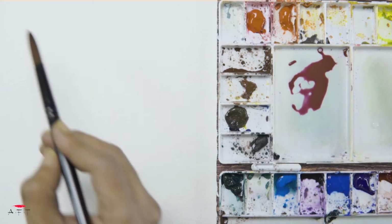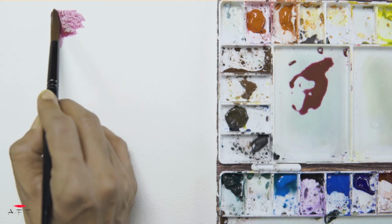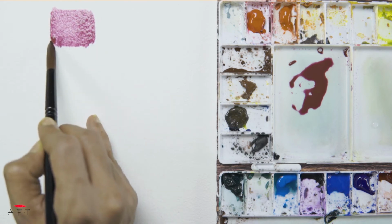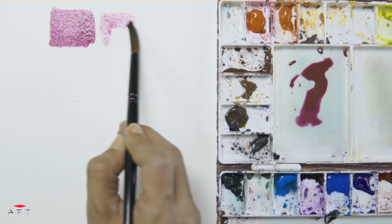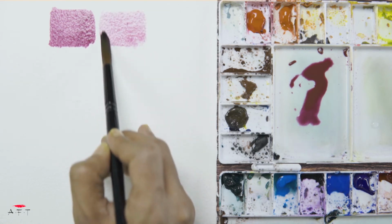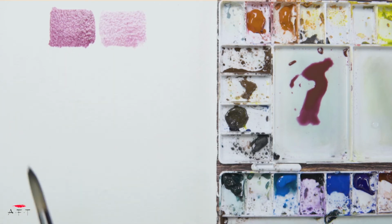Now this is towards red. Take a look, it's quite diluted, quite watery, and we have a color. Now if I add more water to this one, I might get a faded value which would look like this. Now it can be dark pink or it can be magenta. Also you can call it a shade of violet.